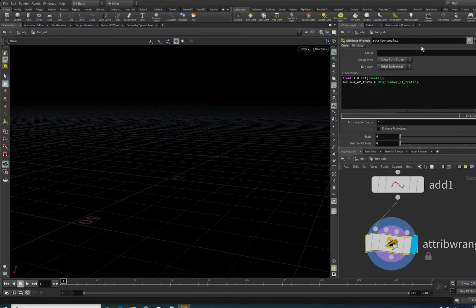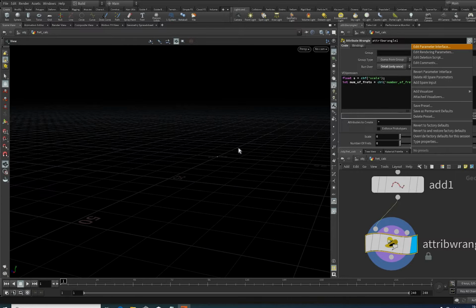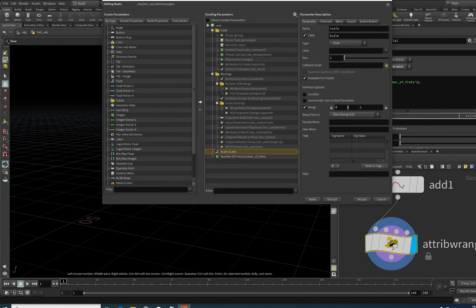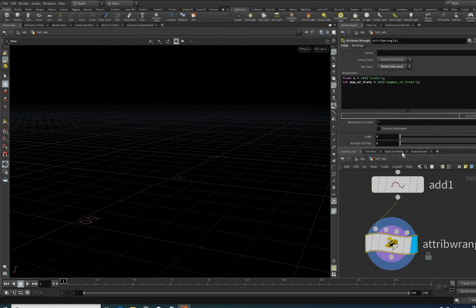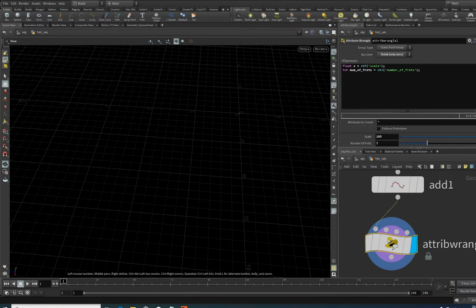I like to change these ranges. First one, I like to have it from 0 to 105, and the number of frets, I think maximum you can get is 24. Apply and accept. You see now we have the right ranges.